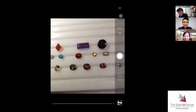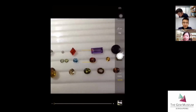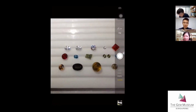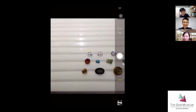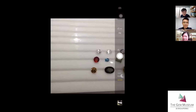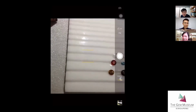Okay, I want to show you these, not all, just pick a few pieces and show you under the microscope. So are you ready to zoom into the gem? Yes. I think some of them have very keen eyes. Yeah, you are very sharp. Jessica said, first row, third from the left. Third from the left, yeah, you're right.